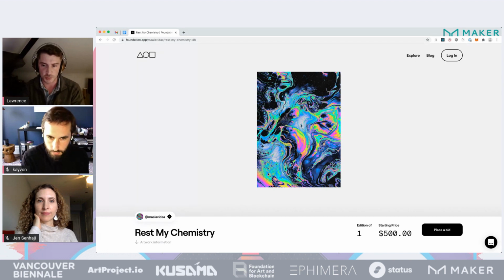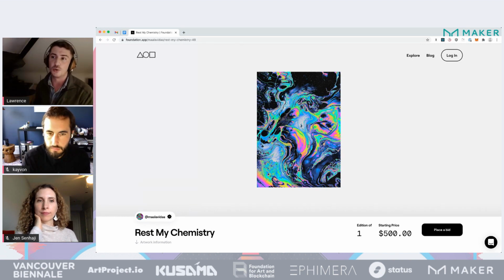And she's produced this one exclusively for Foundation. And most of the pieces here have a pretty high start price, sort of tailoring towards a more high end of the market. So with Foundation, you can go in, you can explore. You don't need to register an account to go and look and have a little rummage around and see what takes your fancy. But to actually go in and place a bid, you'd need an account.